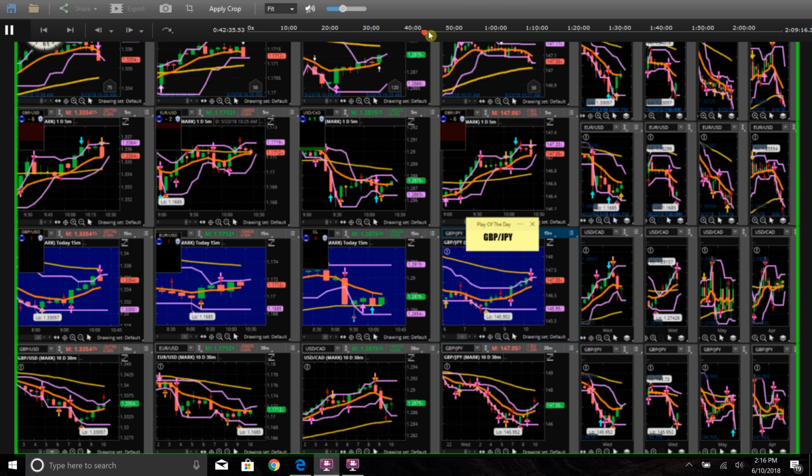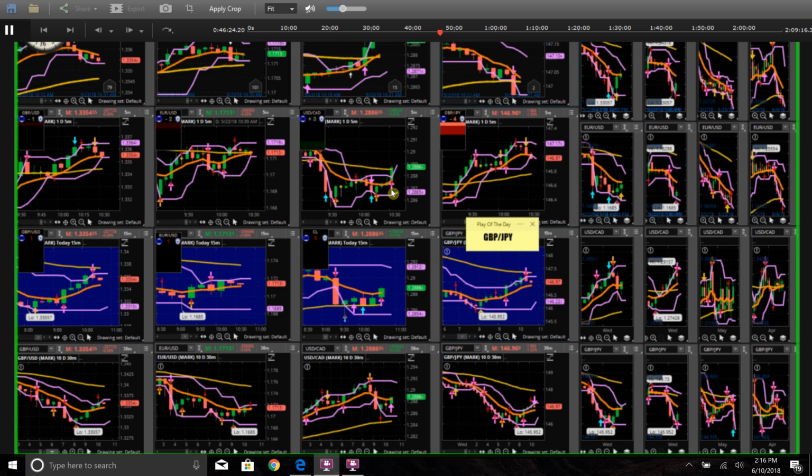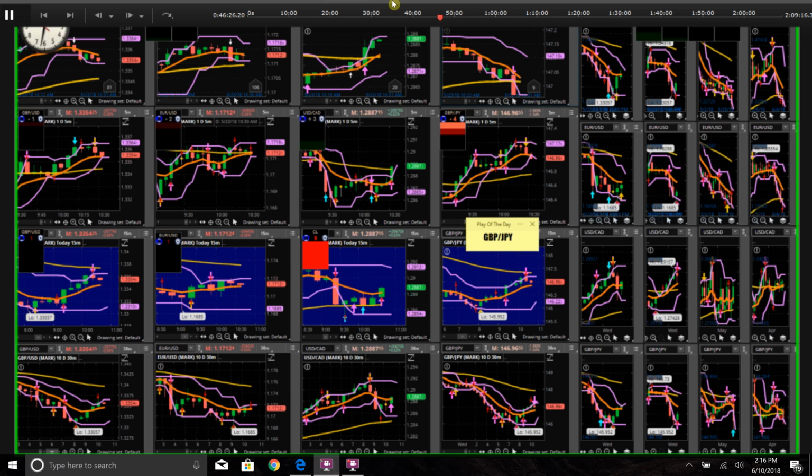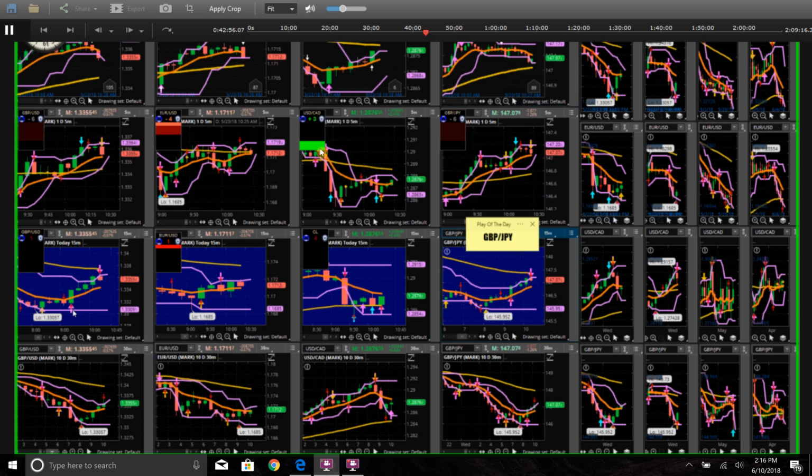Give it a little fast forward in there. Look at that. Oh wait, there goes our entrance on the EU. Whenever it comes up, it was too low right here. So we wanted a few pips for us to be able to get in.